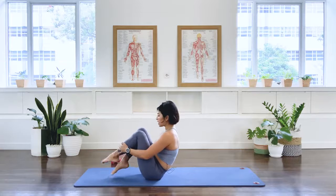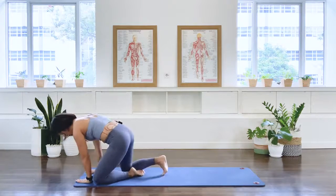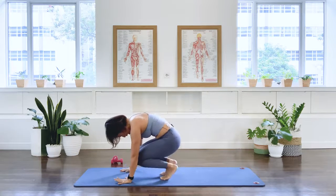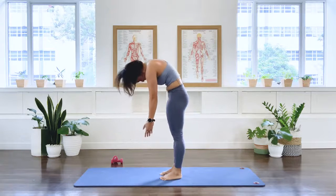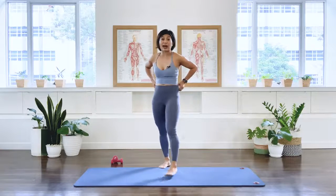Let's cross the legs. Transfer your hands forward. And then tuck the toes under. And can we push up, upside down, and start rolling the spine up. Coming up to a standing position. Moving on to our footwork.